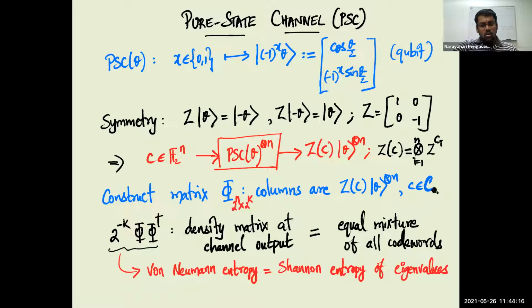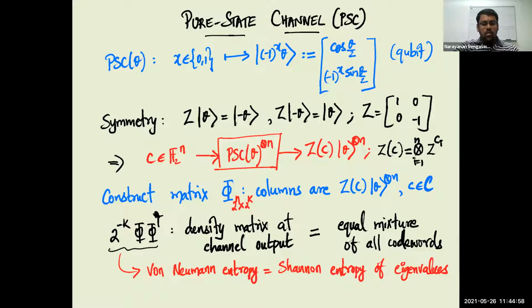And so when you consider a code and the set of all codewords of the code, if you look at all the possible channel outputs, these are your hypothesis states. Then these form what's called the geometrically uniform symmetry, where you can start with a fixed state, and the action of this group of Z matrices gives all possible output codewords. Given this symmetry, you construct this matrix capital Phi, whose columns are the different possible channel outputs for the different codewords. So you have 2 to the k columns, and each vector is of length 2 to the n. That's why you have 2 to the n rows.